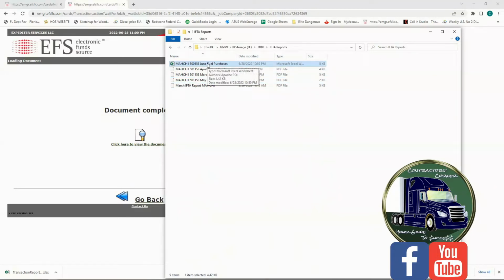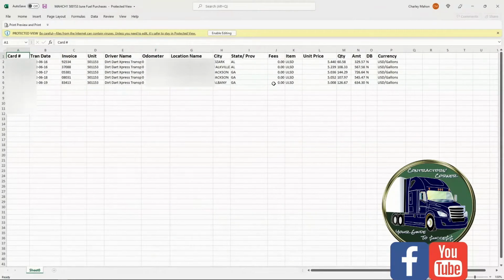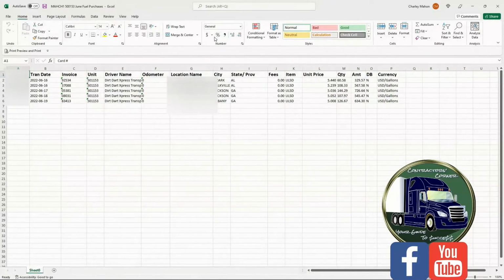So once I'm here, I'm going to go ahead and open this file. Like I said, it's an Excel file, so I'm going to open that up. First thing I'm going to do is go up here to the top, and whatever program you use to open Excel files, some things may be different as far as how they work. You'll have to work that out. If not, reach out on the group and we'll see what we can do. So I'm going to enable editing.